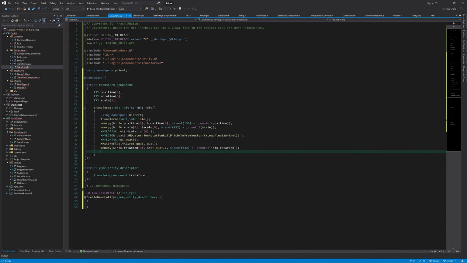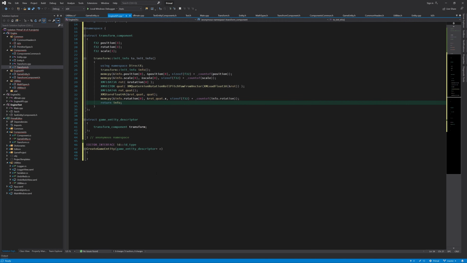And then we are done, and then we can just return this info structure. And then I can go ahead and try and implement this create game entity.